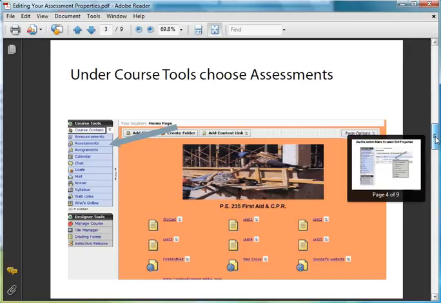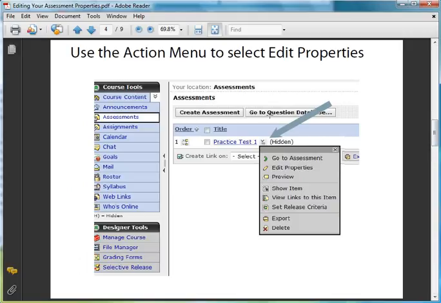Then I'm going to go to my next slide, and there I have an assessment that's available to me in the Build tab. It's hidden, so you could practice with this if you wanted to set up your own assessment, and the students wouldn't be able to see it because if I went to the Student tab, it would be hidden. Notice my gray arrow is pointing at the Action menu, and I'm going to the Action menu so I can get my drop down, and then I'm going to click Edit Properties. You can see my pointer there.